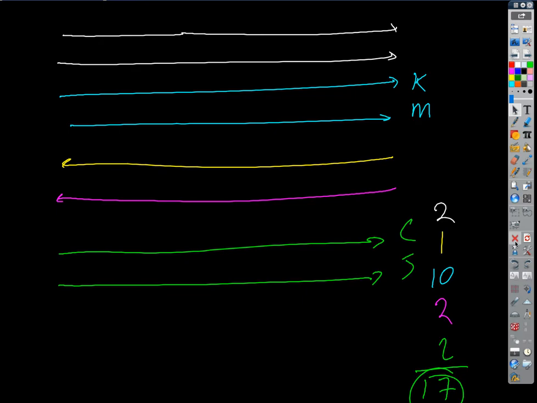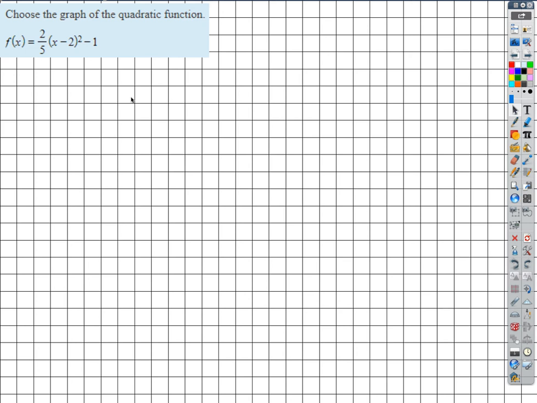Can I make a guess? On this one? Yeah, for the stretching. For the horizontal, you mean? Well, tomorrow you can. Yeah, tomorrow you can. I don't want to take the time today. I want to let you guys work.